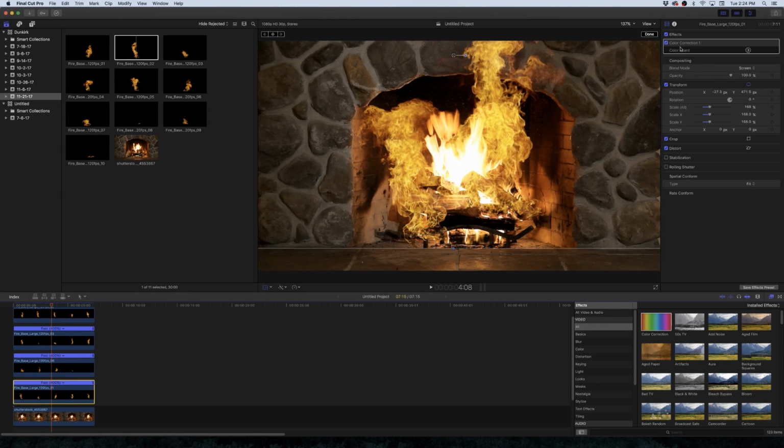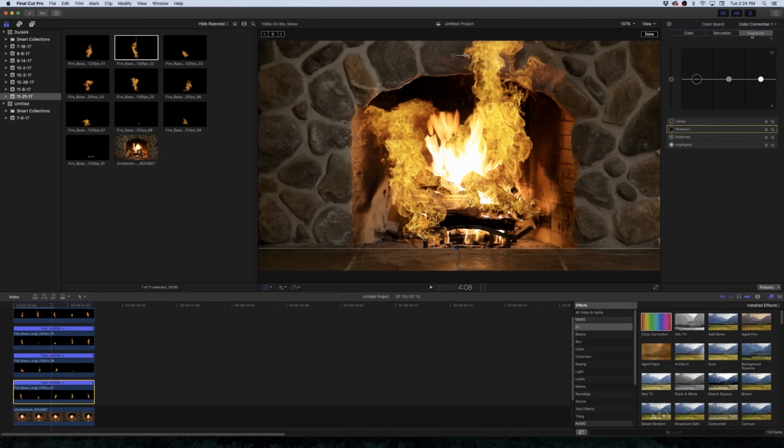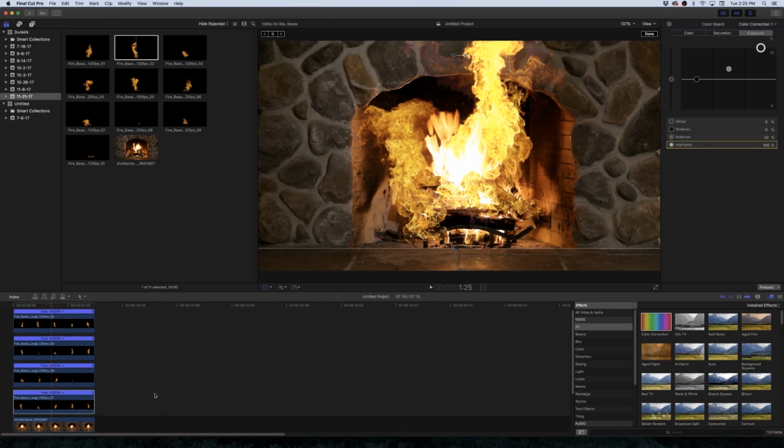And now we have this little color correction color board effect up here. We're just going to click on that, navigate over, and now we have the color, saturation, and exposure tabs in the color correction effect. So now what I'm going to do is I'm just going to take the highlights here, which is this little node right here. I'm just going to push that up to where it's quite a bit brighter. And you can already see that fire kind of matching up now. And I'm going to take the mids here, and bring that up as well. So now you can see our fire is looking quite a bit brighter, and I'm just going to keep bringing that up like that. And we're going to do the same thing to the other 4 elements.